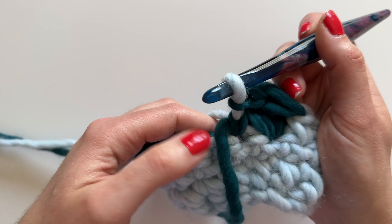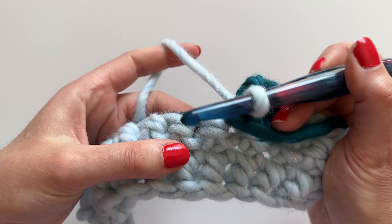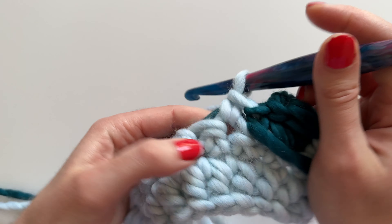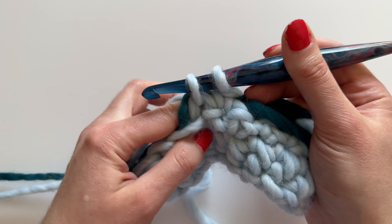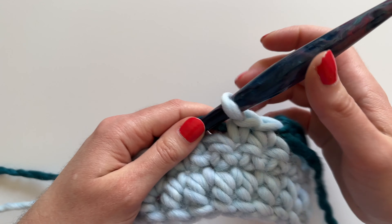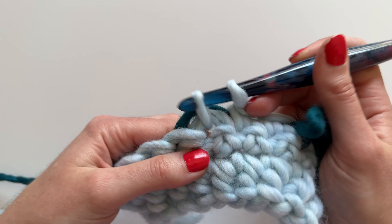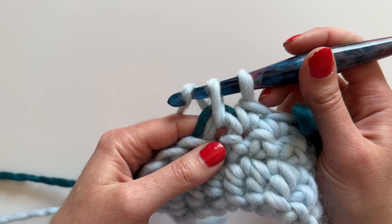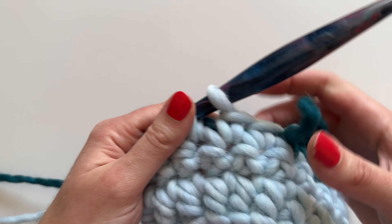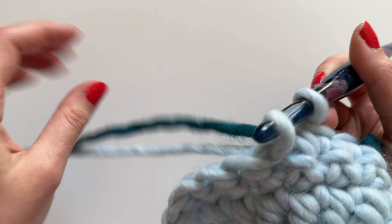Let's get that tail out of the way, and then you can see I'll just work another couple of single crochet stitches until I'm ready to do another bobble. You can see that I'm just carrying the yarn — you don't have to do that, you can attach it at every single bobble, that's also fine. Whatever your preference, and especially it depends on the yarn — if you're working with white and red, for example, you definitely need to just cut it every time.